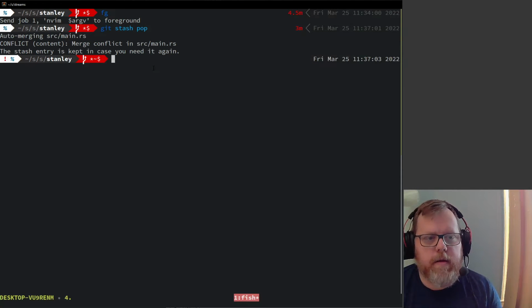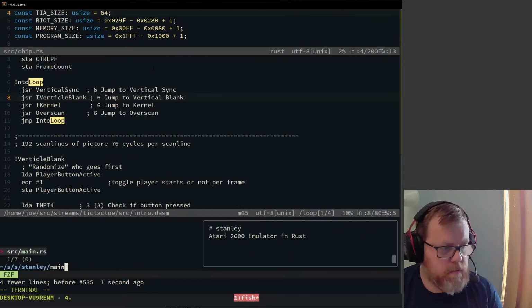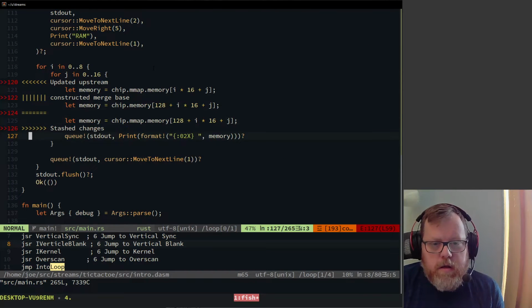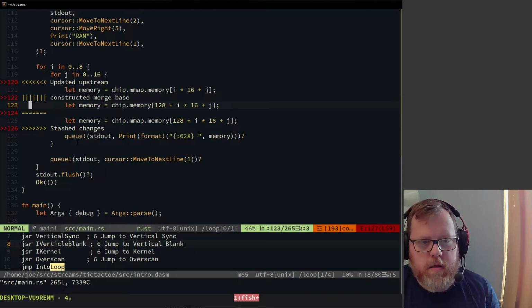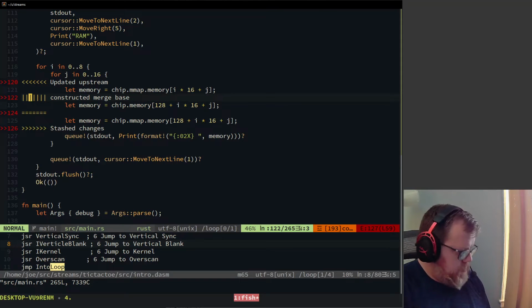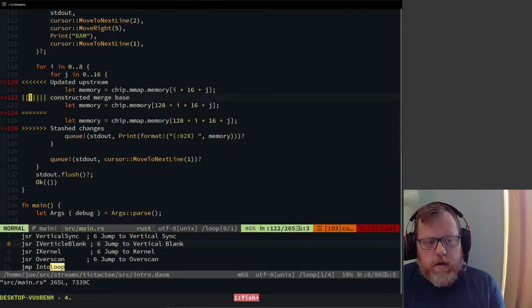Stash pop. Yeah, and then there's going to be a conflict in main. Cool.